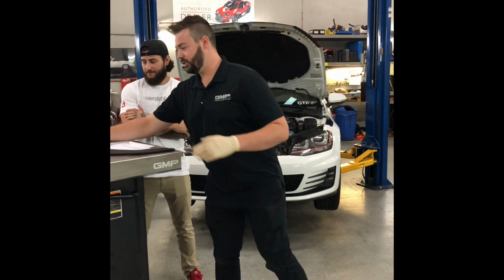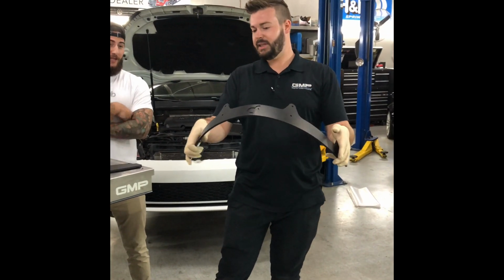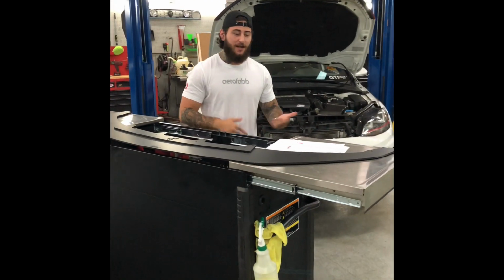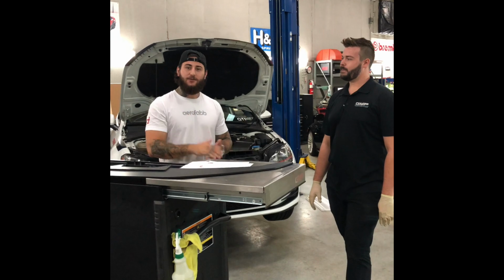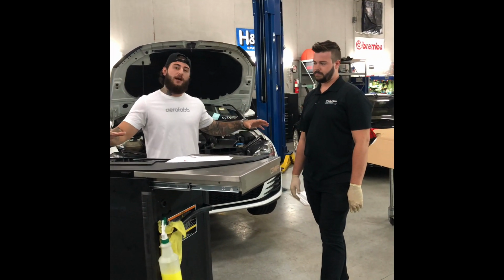Just to show you how flexible this stuff is. I can go more, but I'm not going to. It's going to retain its shape. If you do hit something, it's not going to look like a wavy strip of bacon on the front end. You might get some chunks taken out if you're smashing into a rock at 80 miles an hour, but it's going to maintain that flat plane parallel to the ground.